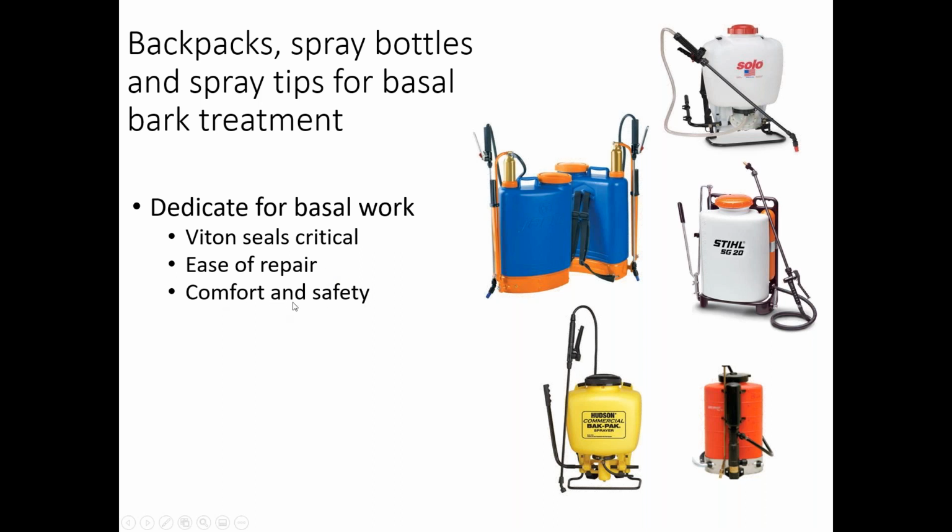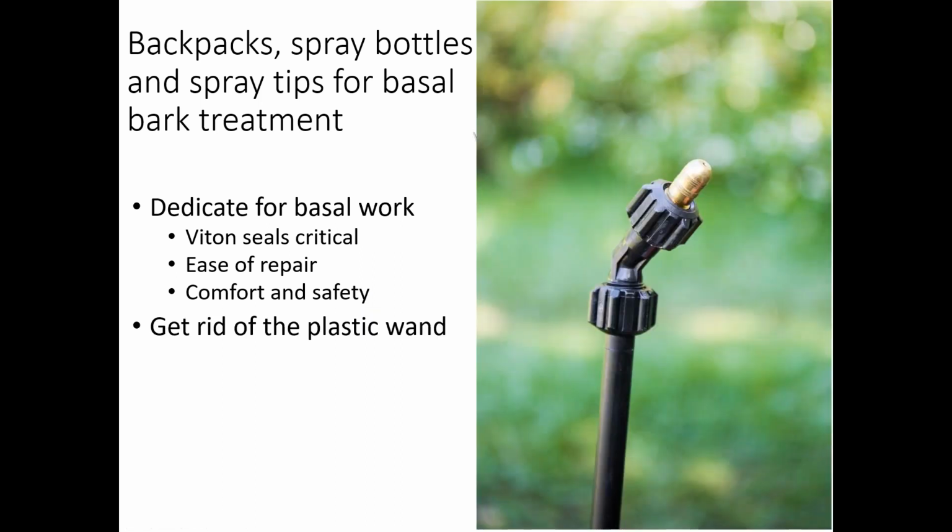Comfort and safety, of course. We're talking about 3 to 4 gallon loads here in most cases of the oil herbicide mix, and something with really good comfortable straps, shoulder support, and hip support is very important. Okay? Now, get rid of the plastic wand. I've got to tell you, most backpacks often come with the plastic wand.